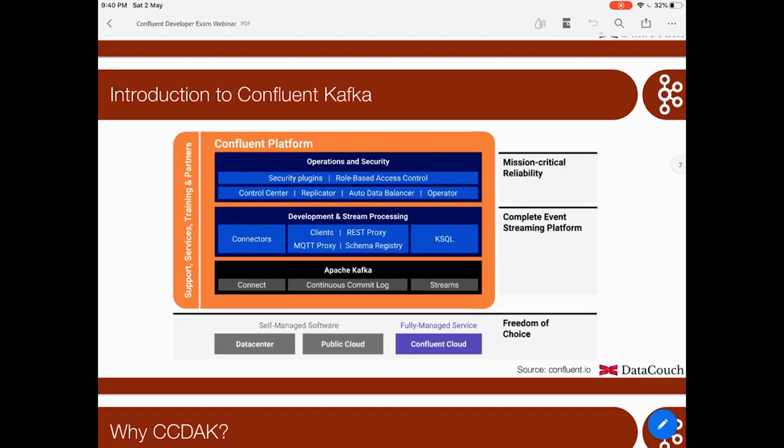Yeah. So there is another question. What is MQTT proxy? No problem. MQTT proxy is for sensor-based data. This is a protocol, and let's say you have sensors. Kafka is there in Audi cars, right? Volkswagen is using a Kafka cluster, and that is one of the clients. If you go to confluent.io, earlier a Volkswagen case study was shown on the homepage of Confluent, because it is a very important use case, or rather a very important customer.